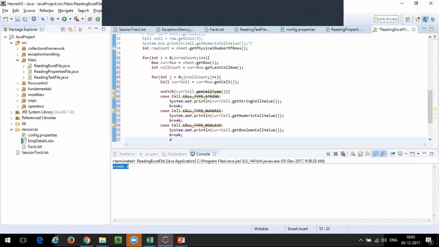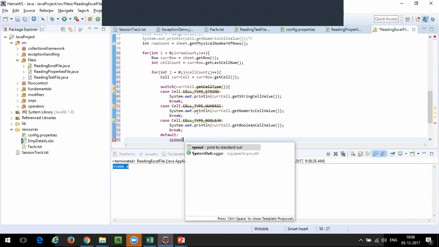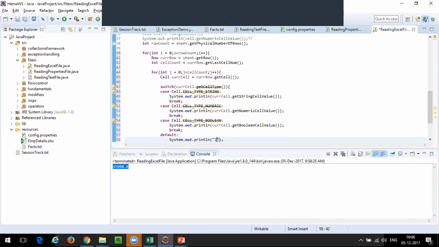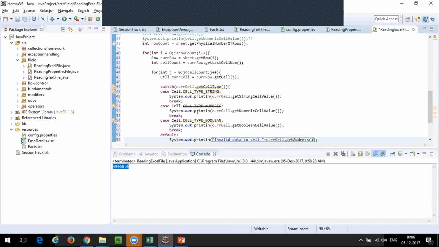Default: print invalid data in cell. Give the cell address plus cell dot getAddress. It will give us the address of this one.